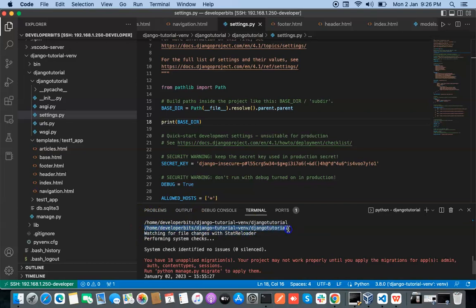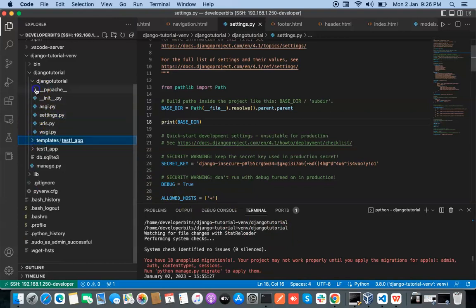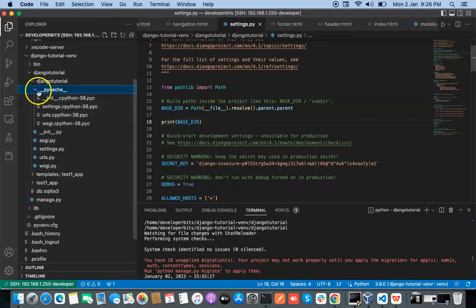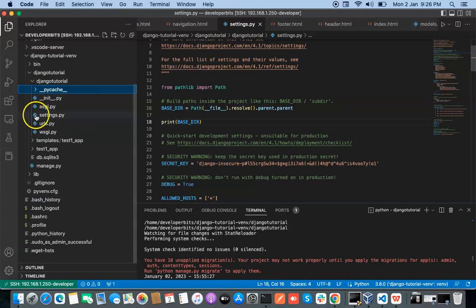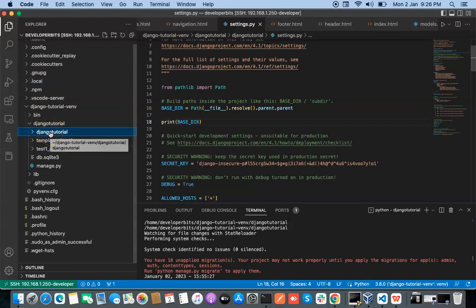So we will use this path to define our static folder. This static folder will contain the static files. So let us first create a static folder in our root directory.